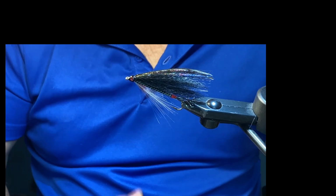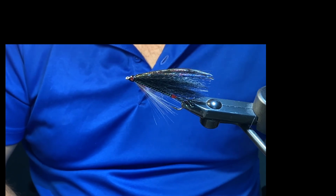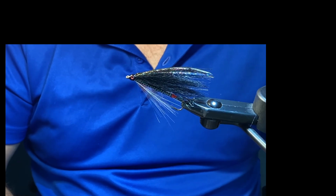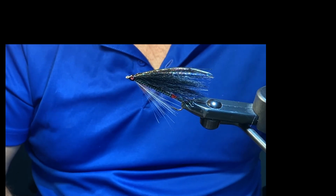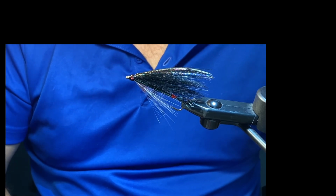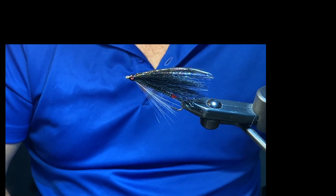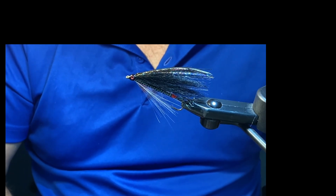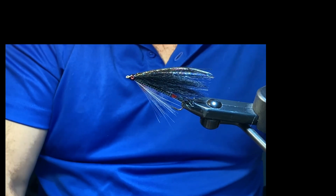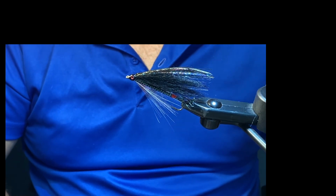There'll be more of these streamers coming in the future, with different color combinations, but the method that I'm using will be the same. That's why I wanted to share this one this time. For the next couple of videos, I'll probably get back into some more Sculpin patterns that I wanted to show you, ones that I've been tying for many years. They've been effective, both cone head versions as well as utilizing some other techniques for heads, a little different way of doing the heads. So we'll get into those in the coming weeks.